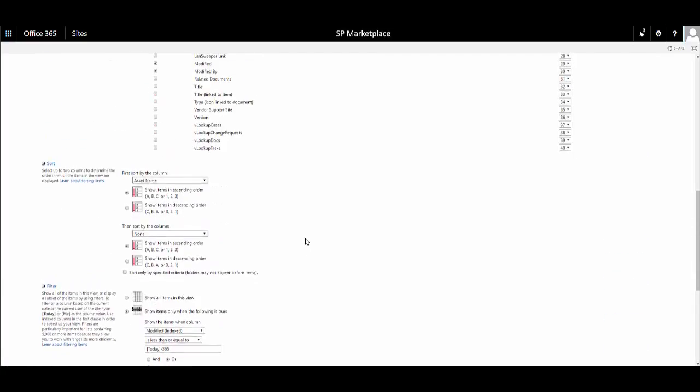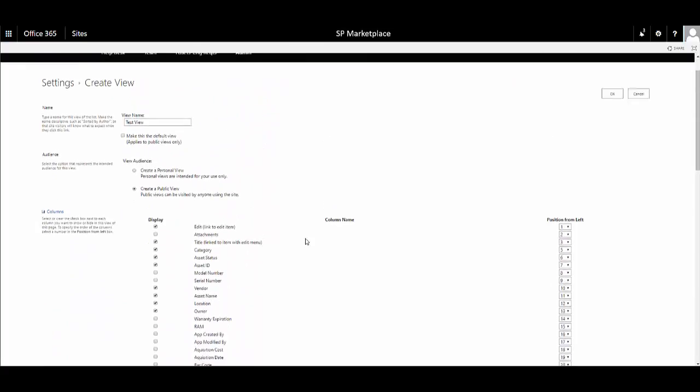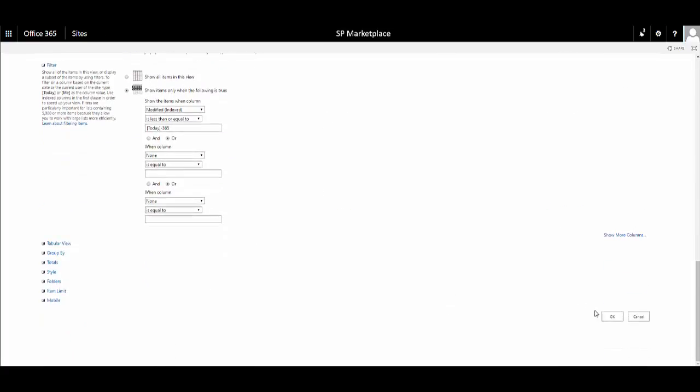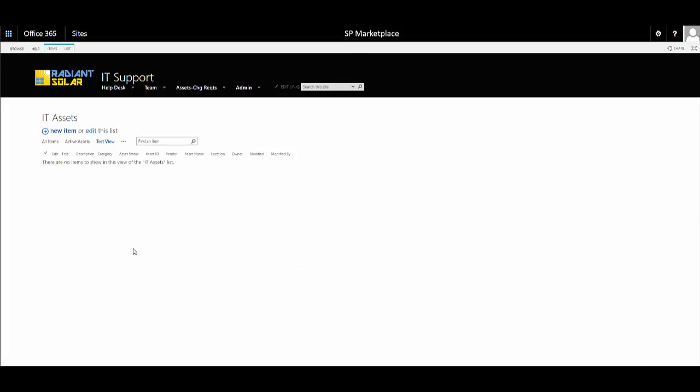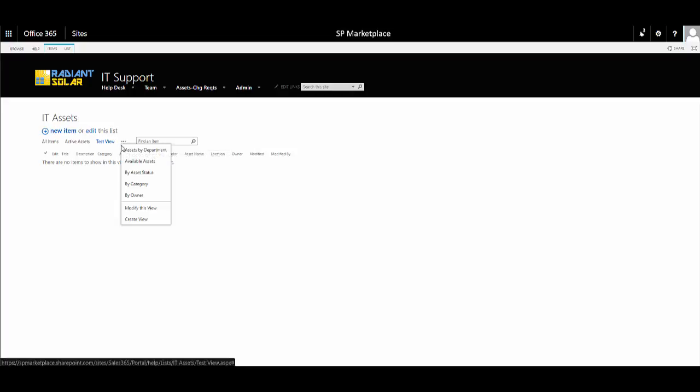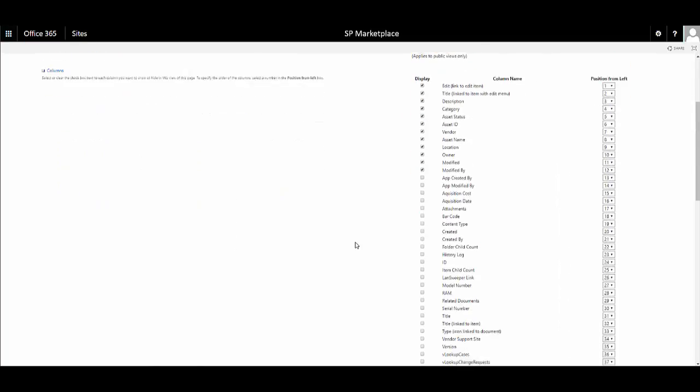So once we're done and we've got all the settings set up the way that we want them to be, we can go in and we can say, OK. It's going to process that view, and then it's going to show me what I got from that view. Now, I'm not getting anything showing in this view. So either I made a mistake in what I was asking it to set up, or I need to go in and modify this view to change it because it's not showing anything right now. So let's go in there and hit modify this view. See if we can't figure out why it might not be showing anything.